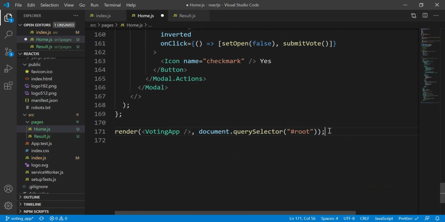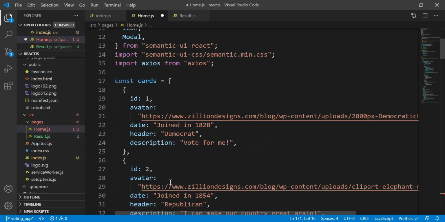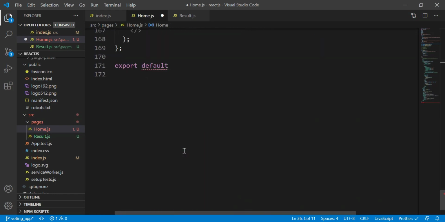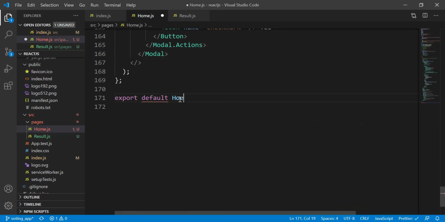Down here we need to change it: instead of using the render, we're going to export default. I might need to change the name as well. Instead of voting app, I change this to home, and down here I use this as home.